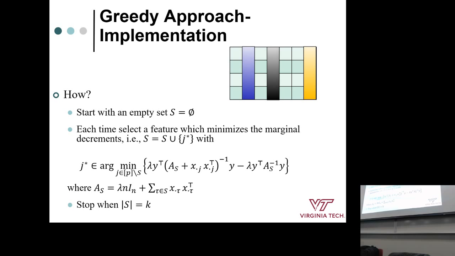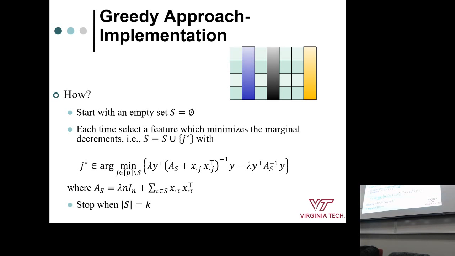So this is a very efficient algorithm, but you need to be careful. So this is the implementation. Here, each time you look at this, you might wonder, right? You might need to compute this inverse again and again, which is very costly. So the inverse is not cheap, it's very expensive.